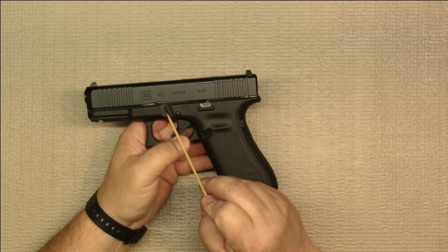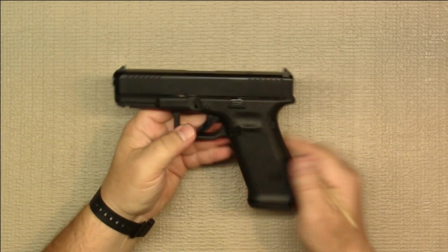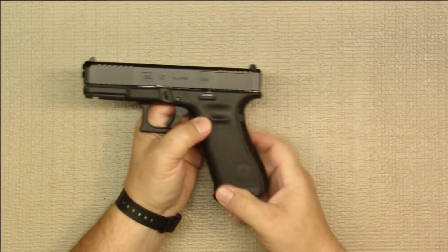This is the takedown button here. It's one on each side. Those are used to disassemble the firearm. And for disassembly, first you want to remove the magazine.